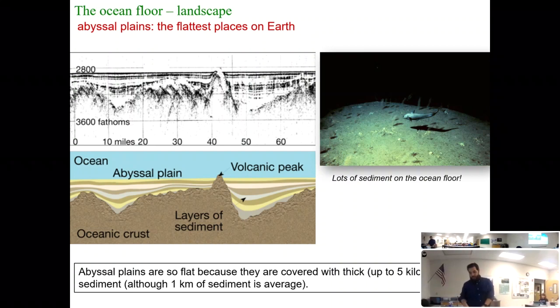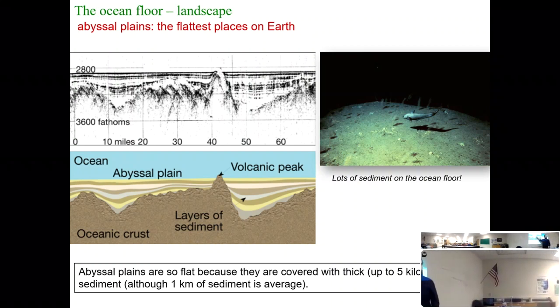Okay, so why are these parts so flat? It's because this is like the last stop of all sediment on Earth, right? So you can imagine all the sediment on Earth, it's all kind of flowing to the lowest point. And the lowest point, well, besides the trenches, which are fairly few and far between, the lowest point are these abyssal plains. So all the sediment ends up there, and it just kind of covers up all of the surface features. So it ends up being very flat because it's all covered with sediment.